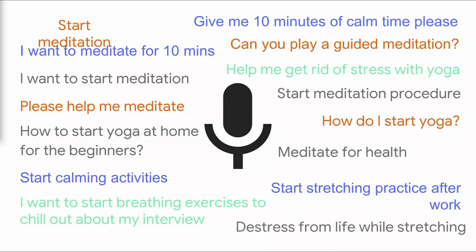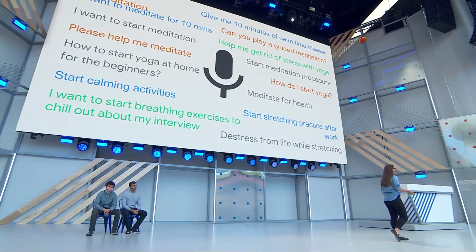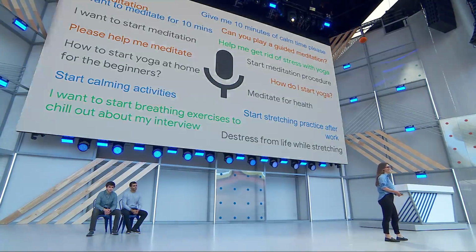So as you can see here, there are a ton of languages, there are dialects, there are cultural differences, there's slang that all make a million different ways to say the exact same thing. So look at this small set of ways that a user can simply express to say, I want to de-stress. Built-in intents can provide a common taxonomy for actions across all of our Google surfaces. So in this scenario, for example, if somebody says, hey, Google, I want to start meditating, we can then suggest a few different actions that we know will service that need and are actually indeed meditation apps.